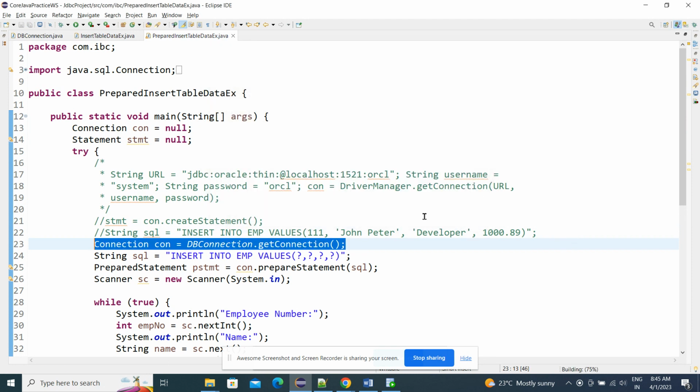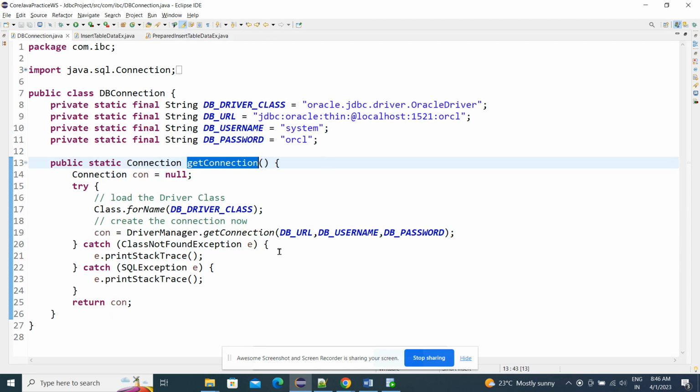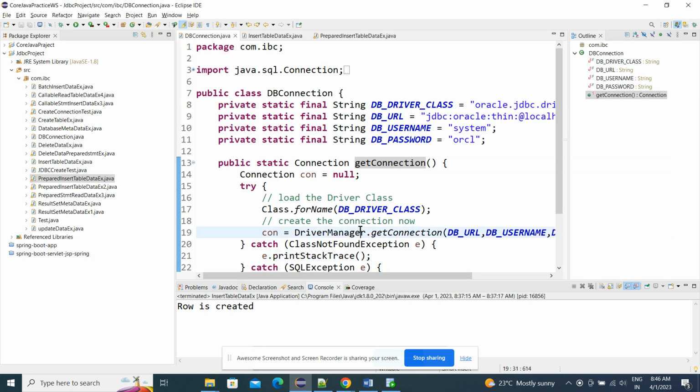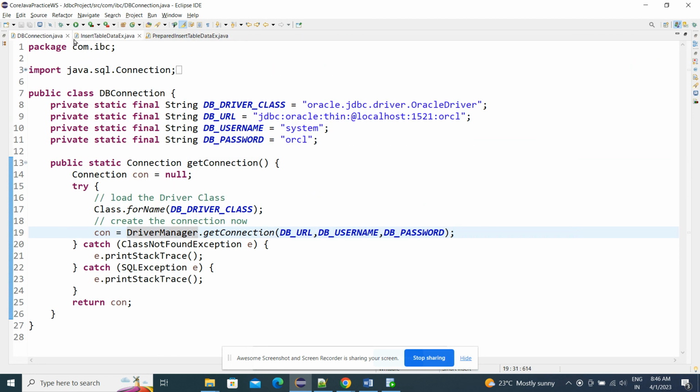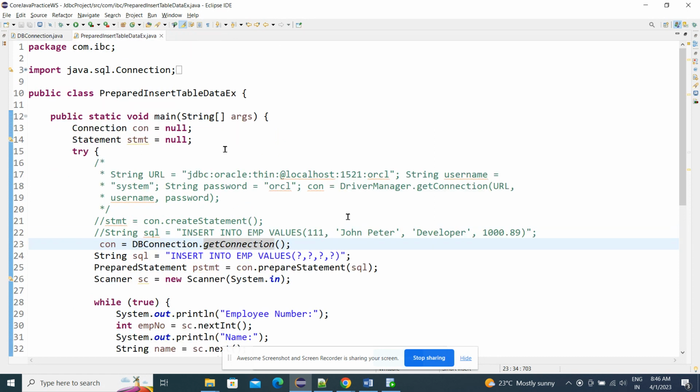I'm using the connection created from this one. So it will give one connection by verifying the details.